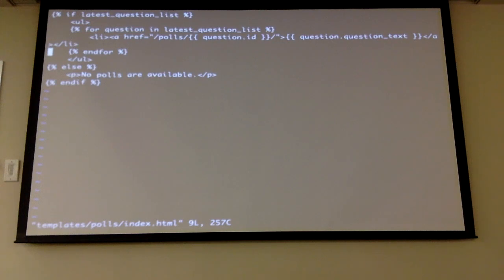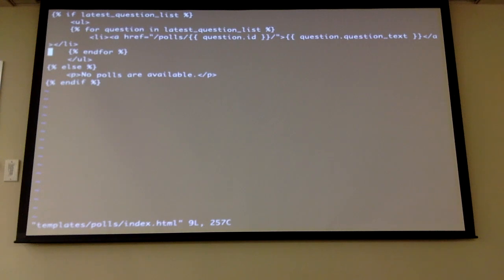So we know from our previous view that we're going to have a variable called latest question list. So it's going to do an if latest question list. It's then going to, and I assume that's a UL HTML tag, then does a for loop of question in latest question list, and it then generates HTML in an automated fashion, creating a link to /polls/question.id, and then also question.text.